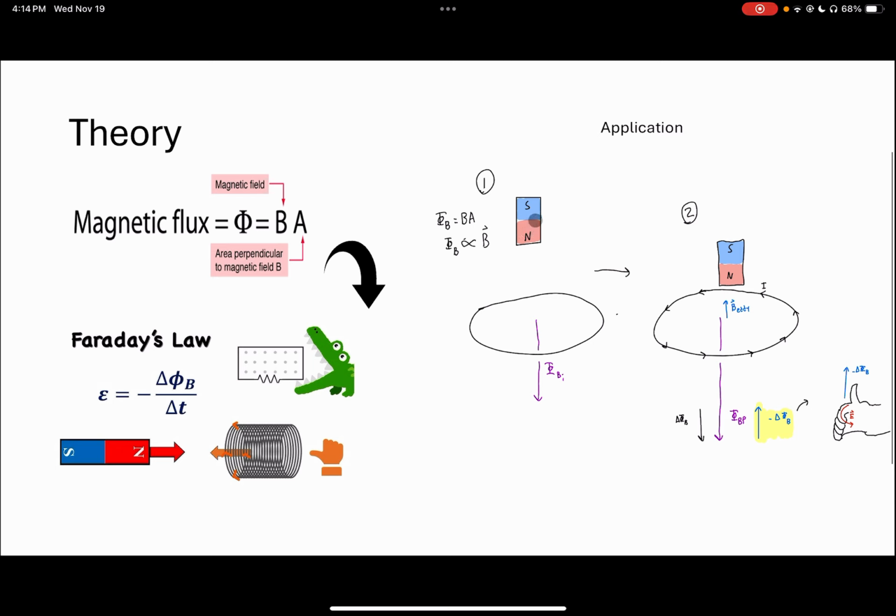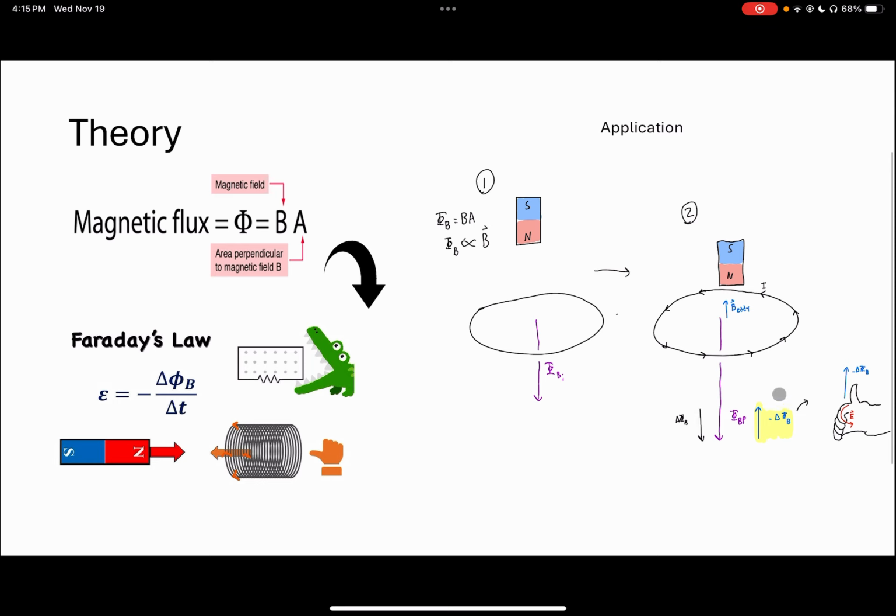So we have this bar magnet creating this B field going down, so that's why the flux is downward. And then as the bar magnet falls, the B field or this flux vector gets a lot larger. And this is actually going to create a current counterclockwise going in this conductive loop. But why is that? That's because of Faraday's law. It states that the EMF is equal to the negative change in magnetic flux over time. So we know our change in magnetic flux is going downwards because it's increasing in that negative y hat direction. But our negative change in the magnetic flux is actually upwards.